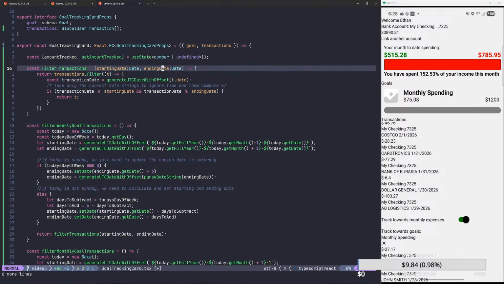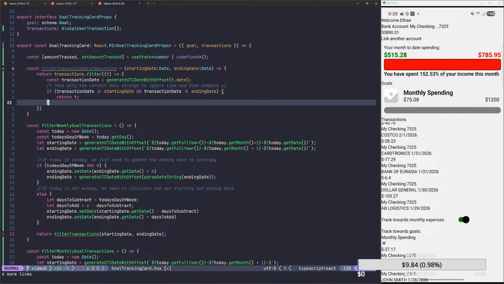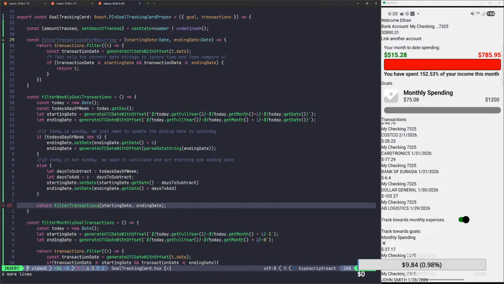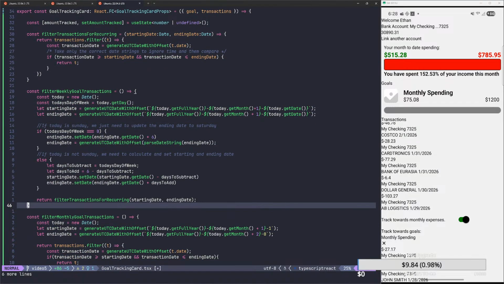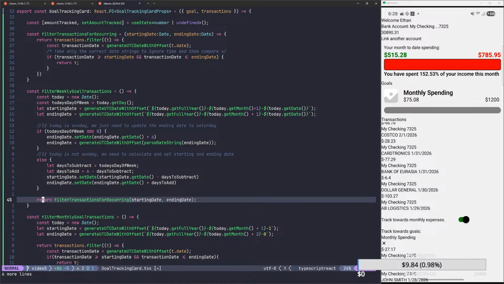We actually call this filterTransactionsForRecurring. And honestly, I don't think I spelled recurring right across the application, so we're going to have to fix that. But this is going to be filterTransactionsForRecurring. We'll do the same exact thing for the rest of these. And that cleans that up a little bit.